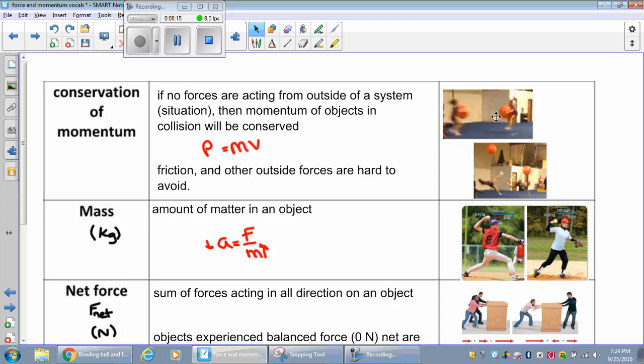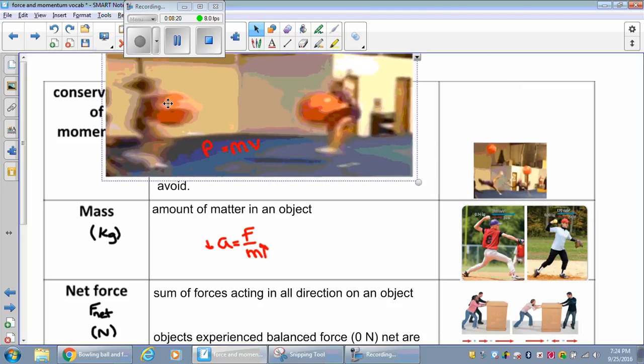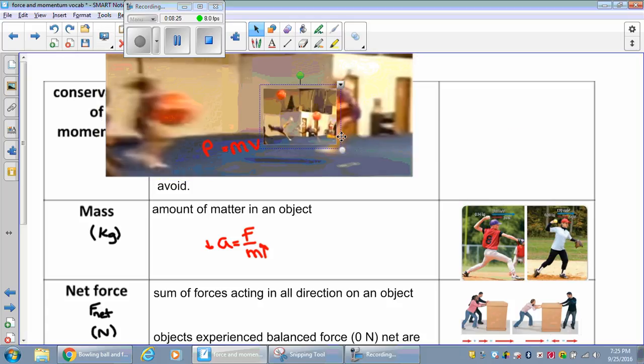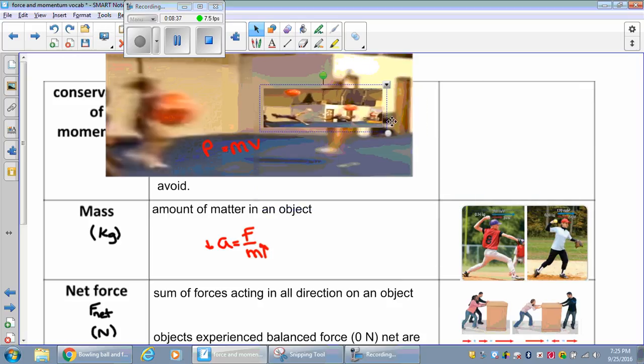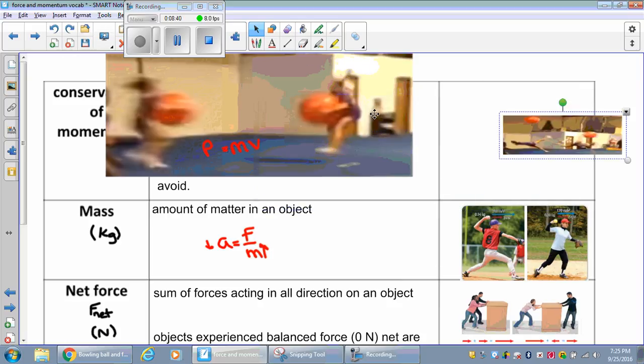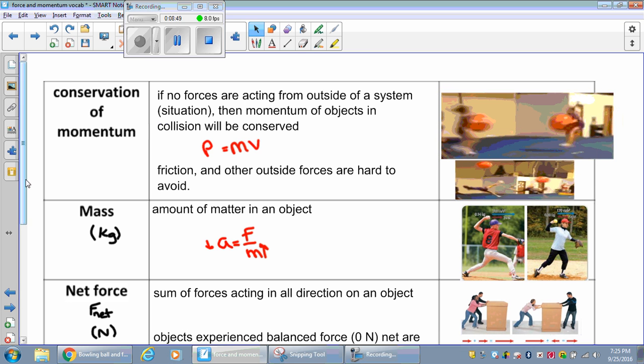What it ends up saying is that for a given system, if you have no external forces acting on the system, and it's all just maintained within these two girls here, you'll end up having an exchange of momentum. I have a video of this we'll show in class. You'll have an exchange of momentums that are consistent with what you started out with. You're going to have the same m times v going in as you have going out. And you might have seen a Newton's cradle with those little metallic orbs that click back and forth. Okay. All right. So that takes us through pretty much all of our vocabulary.